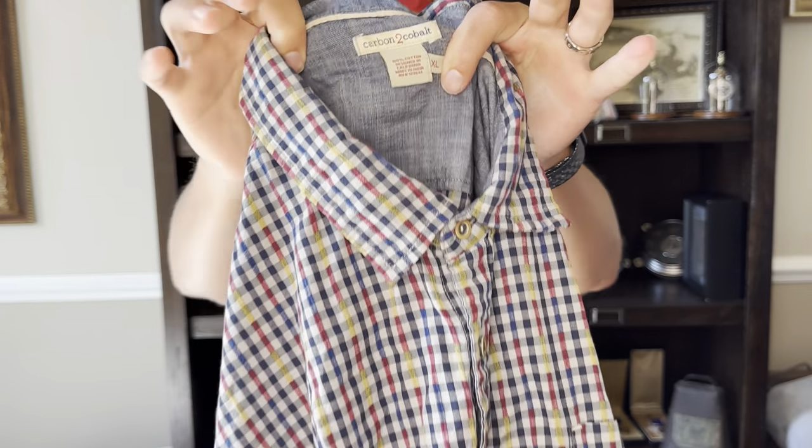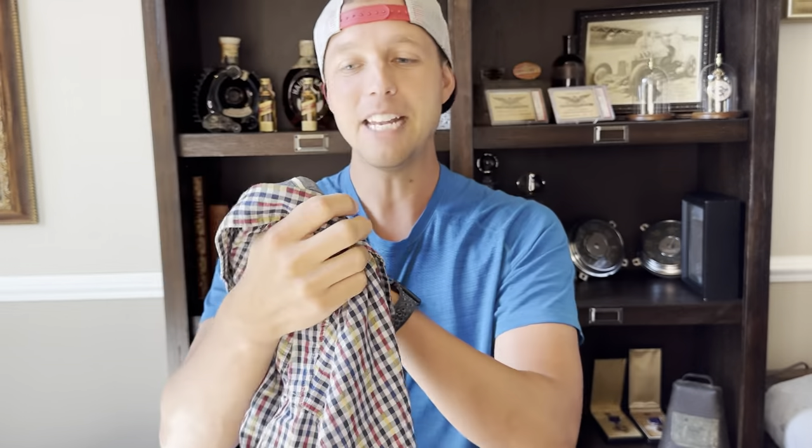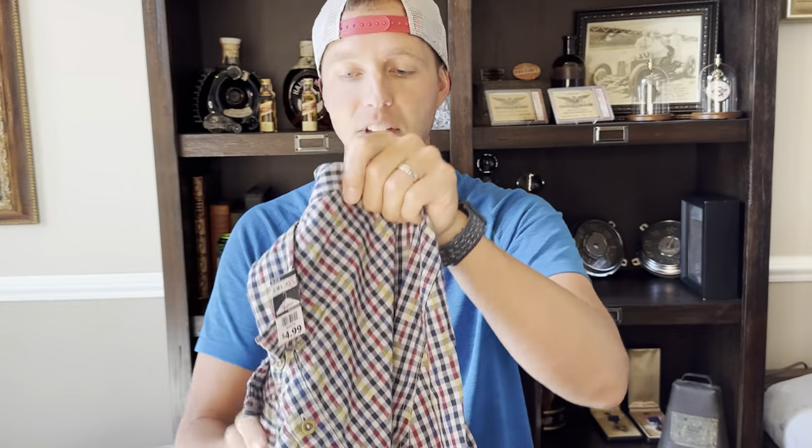With my method of reselling, I usually like to price on the lower end and get the stuff out the door. Here's a brand I always call — Carbon to Cobalt. It's a brand that just doesn't stop selling. I've been buying it since 2015-16. This one is a cotton button-up. I bought it for $5 and I'll be able to get around $22 plus shipping. That's going to be a fall item.